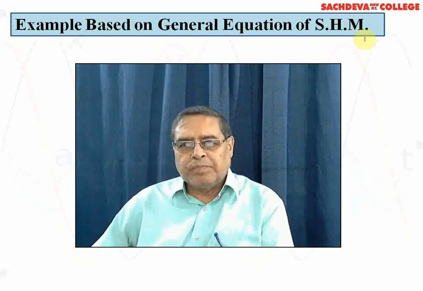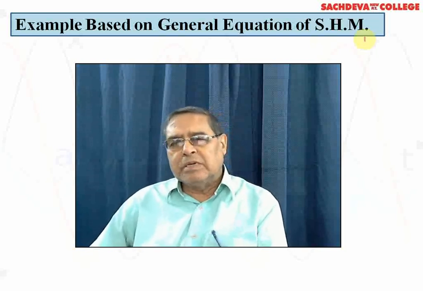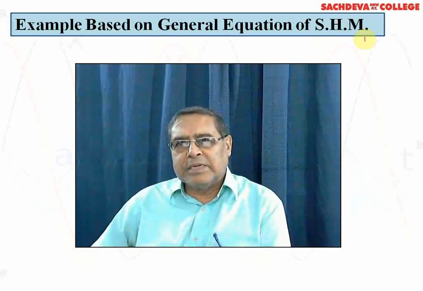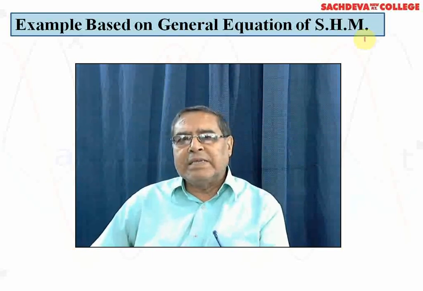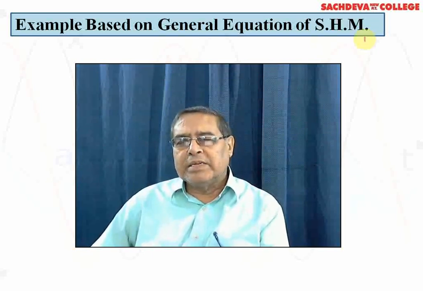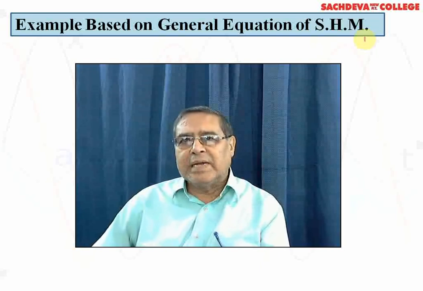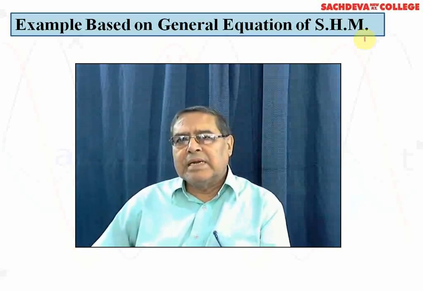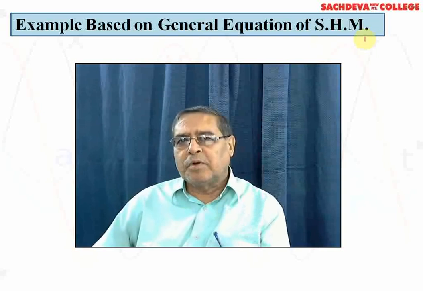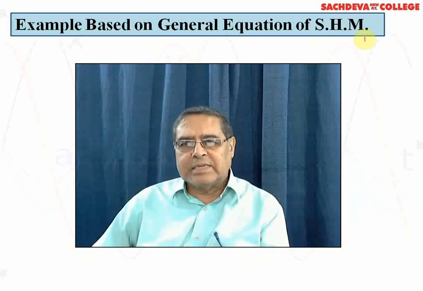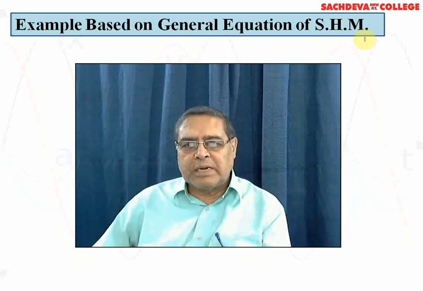Another important thing in this portion of S.H.M. is that when we say y is equal to a sine omega t plus phi, it means that the wave is moving in the negative direction of the x-axis. When the phase is positive, the wave is moving in the negative direction. And when the phase is negative, then the direction of propagation of the wave is in the positive direction of the x-axis. These are the two basic conventions we have to use in S.H.M. So we proceed with the main concept.